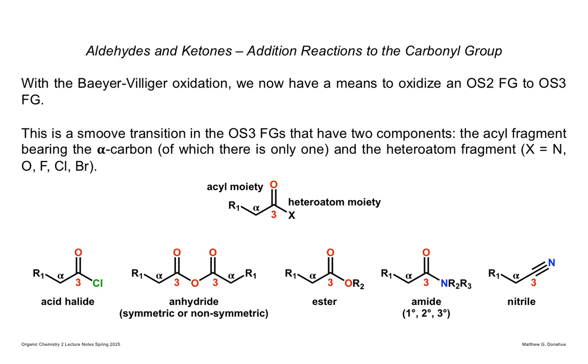Now I realize that I did tell a blatant lie at the beginning of lecture. I said we're going to learn 2 reactions. It's actually 3. The third one is kind of related to the Baeyer-Villiger, but it is its own named reaction. We probably won't have time to go into it because the mechanism's a little long, but I do just want to finish up the nomenclature part of this so we know we're calibrated on these oxidation state 3 functional groups.